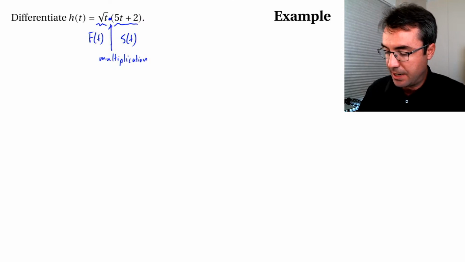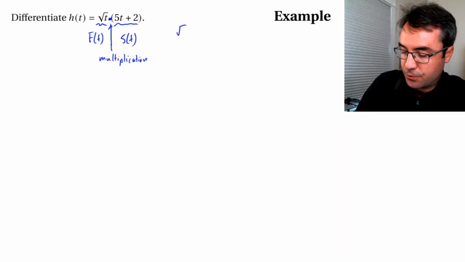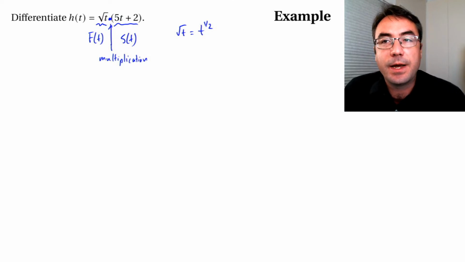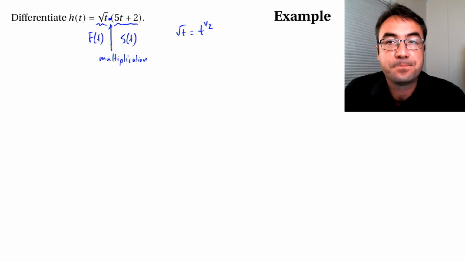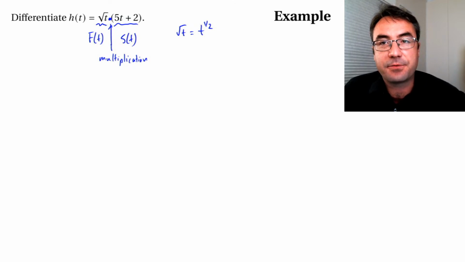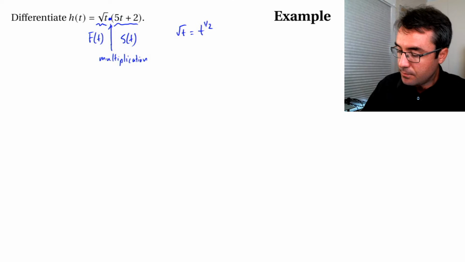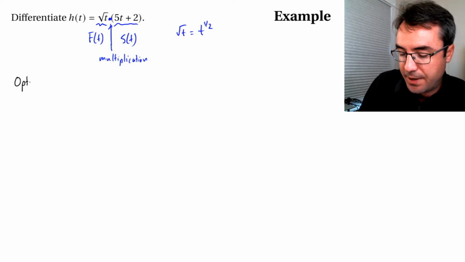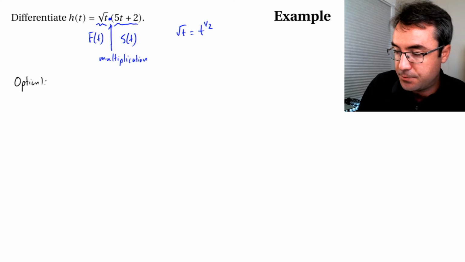We're going to remember that when we have a square root function, it's going to be helpful to rewrite it. The nth root we would write as 1 over n. So in our case, square root we would write as 1/2. And that's going to make differentiating a little bit easier. And we're going to do this one two ways. The first way we're going to do it is with the product rule.